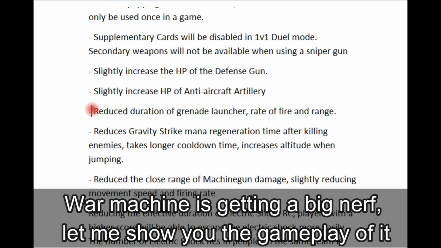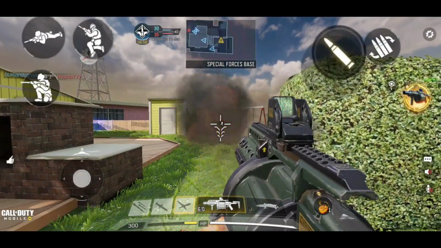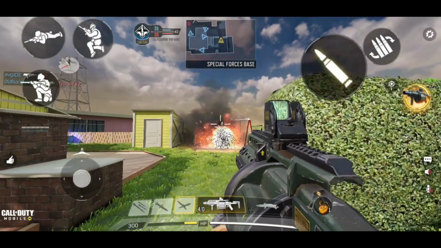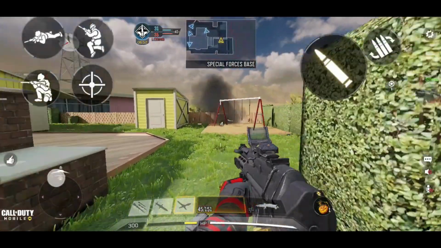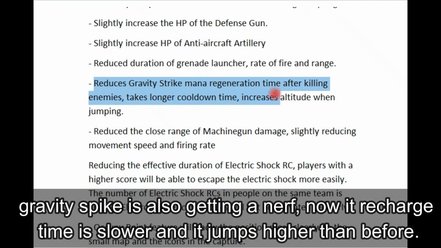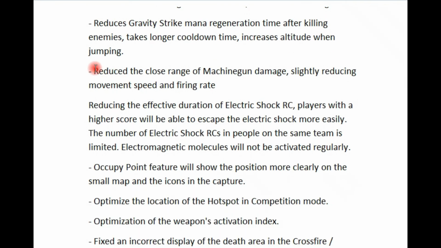War Machine is also getting a big nerf. Let me show you a gameplay of it. Gravity Spike is also getting a nerf, and I guess it's giving us their time to react.